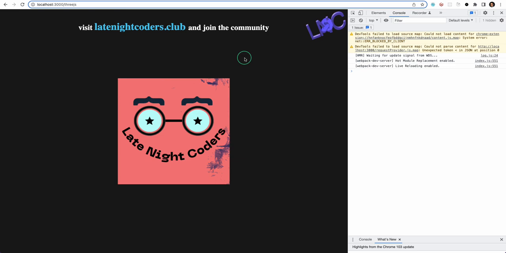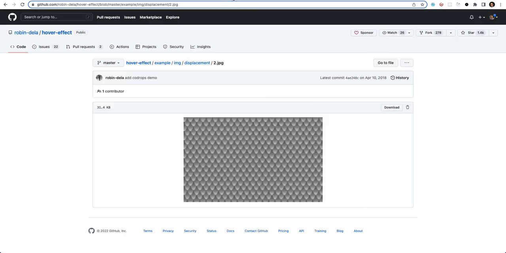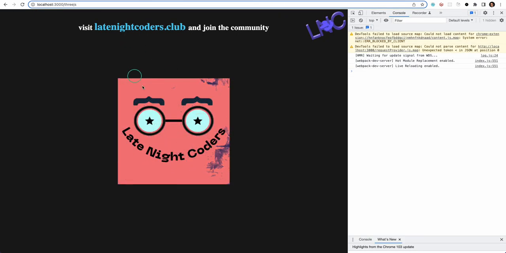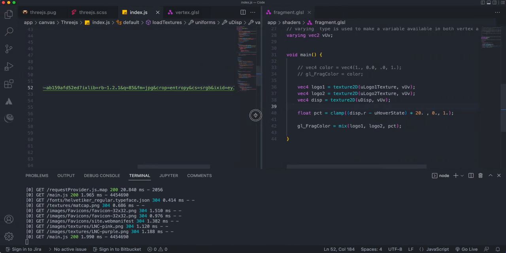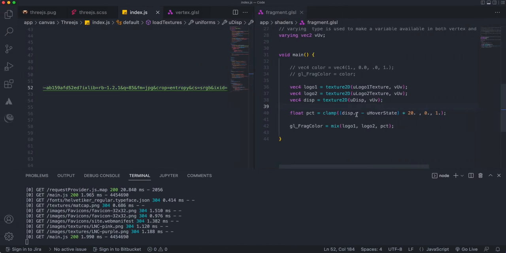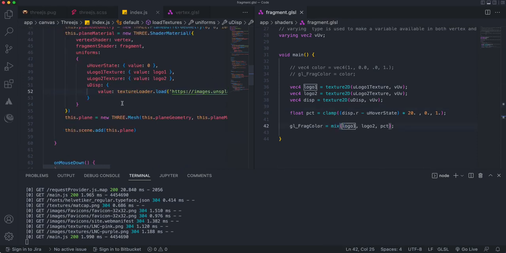So again, work with different images. You can go to this page and find something there that is best for you, or try and find a displacement image, maybe Google it, or find some gray and white images. Again, it depends on what formula you use here, but for what I have here, it seems like the best option is having a gray and white image as a displacement image.